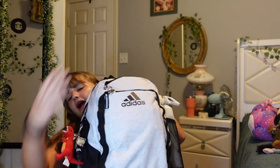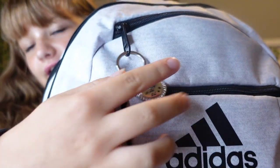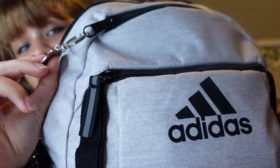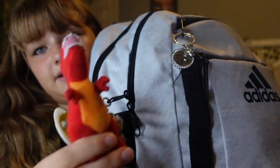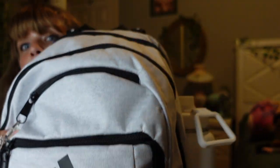So first of all, my backpack is so heavy. I've got my Adidas backpack. Here is a clothes hook. I got a drama award last year — my drama teacher gave me this, so I kept it. That is for keychain and then the Office keychains. So that is the outside of my bag — super heavy.